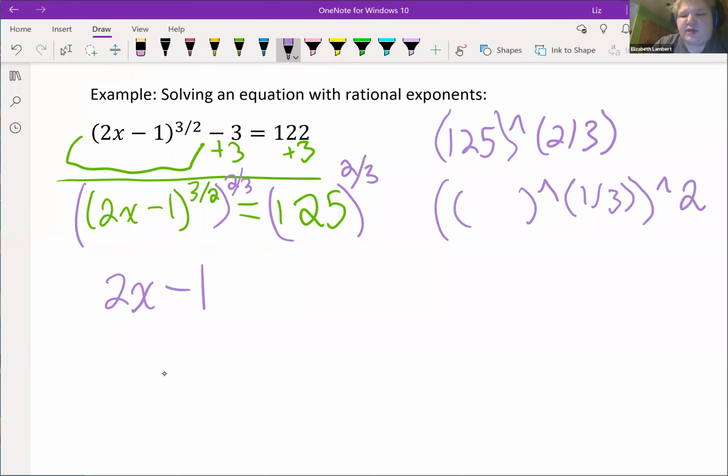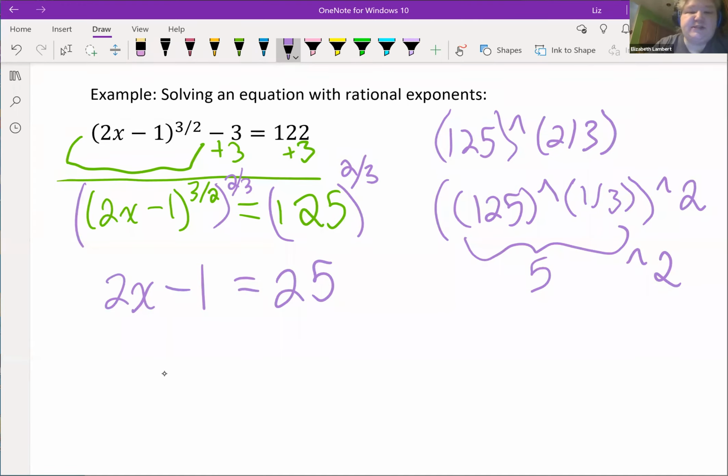But just so the calculator doesn't get confused by my chain of exponents, I put another larger set of parentheses around the whole thing. And then, of course, our number would just go in here. Now, in this case, the cube root of 125 is 5. 5 times 5 is 25. 5 quarters is $1.25, so 125. So this is 5. So we really end up with 5 squared, which is 25.